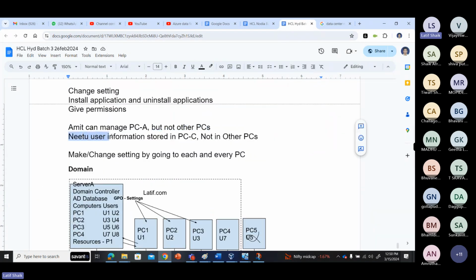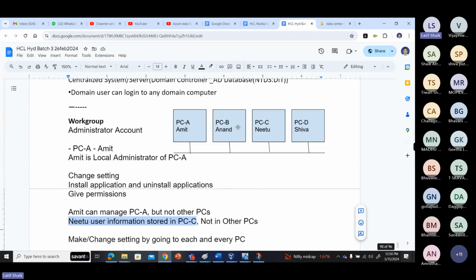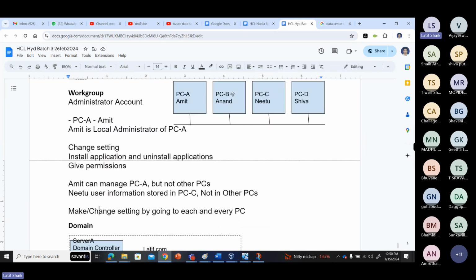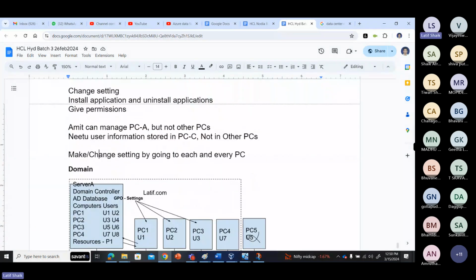Okay. Neetu's user information is stored in PCC, not in other systems. Means Amit's information is stored in A, Anand's in B, Neetu's in C, Shiva's in D, not in other systems. So he cannot log into other PCs. Neetu cannot log into other PCs either. Changes and settings must be made on every PC.